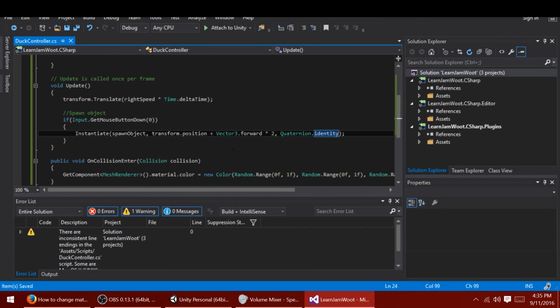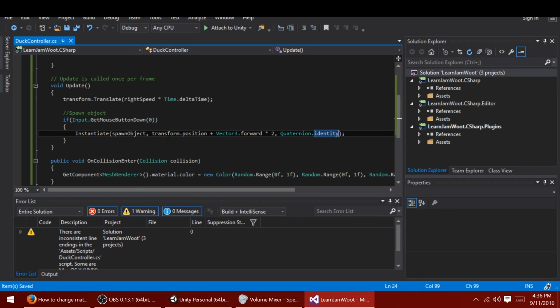What it's doing is instantiating it at transform.position, but transform.position is our duck's location. And because we had a bunch of ducks there, they're all spawning this ball directly in front of them, not directly in front of us, which I guess is cool.